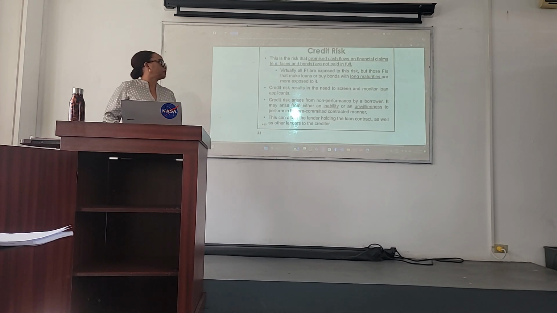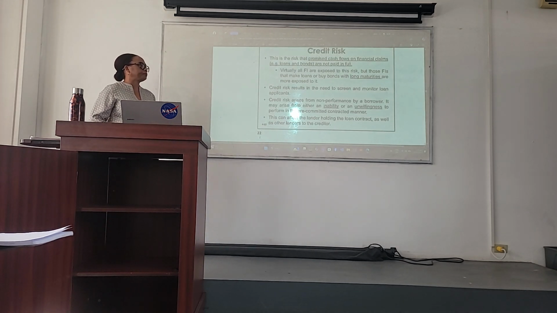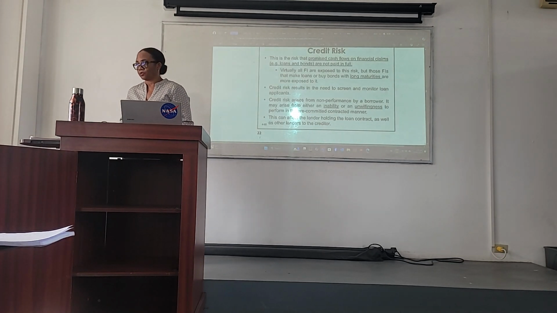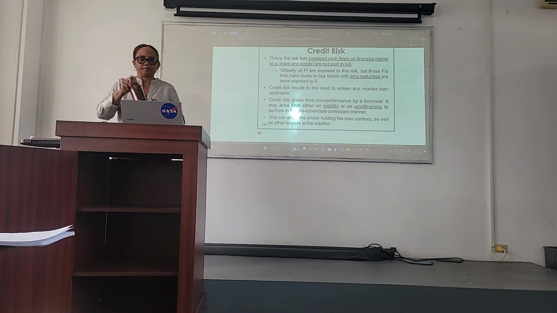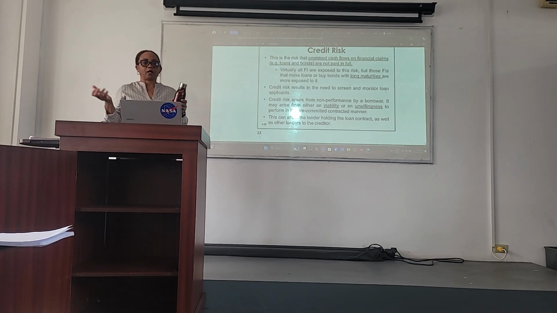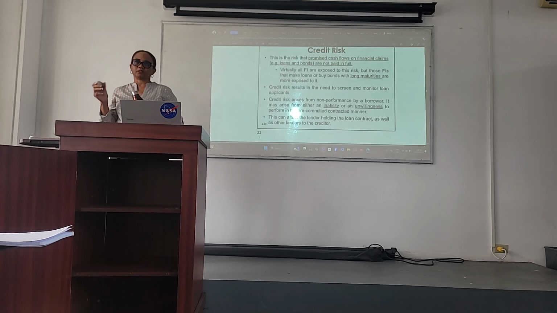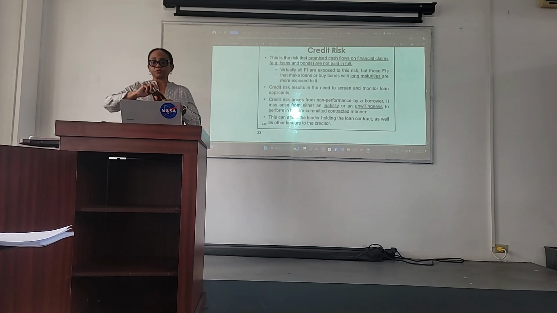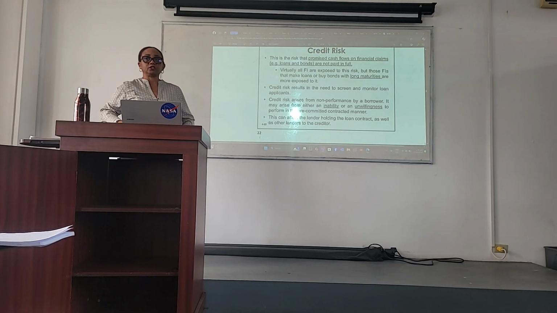So credit risk comes because people don't pay what they're supposed to pay. That's the long and short of it. And so to be able to avoid credit risk, financial institutions have to screen your customers, your loan applicants, but you don't just screen them, you have to monitor how they pay their loans. And in screening them, you're going to check with other financial institutions.